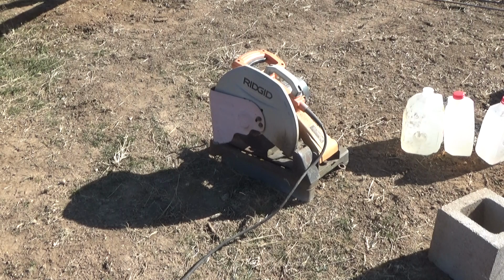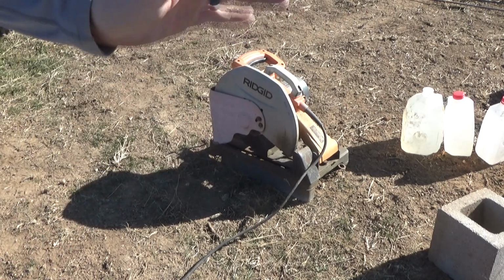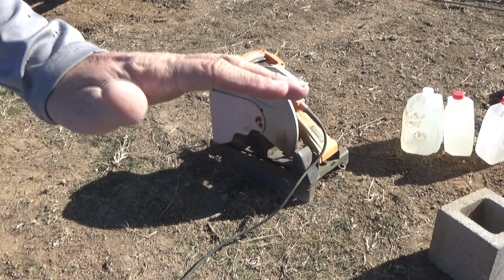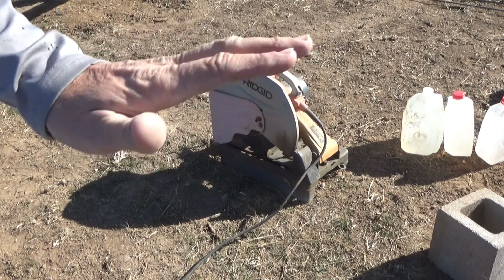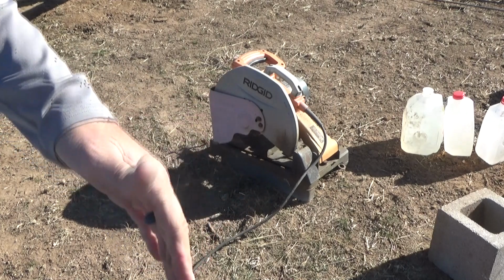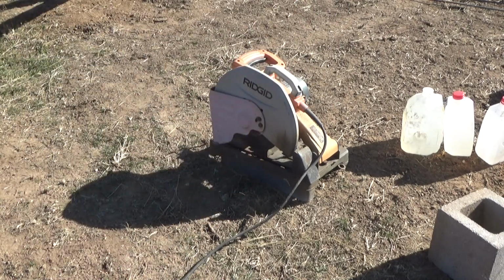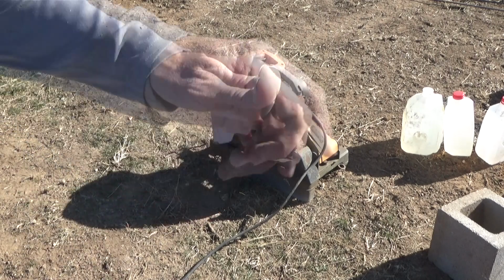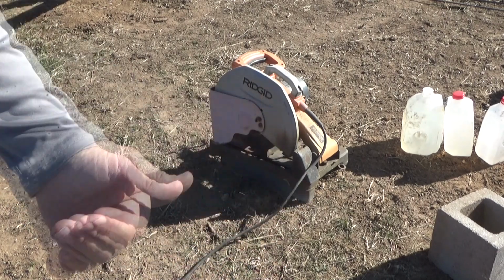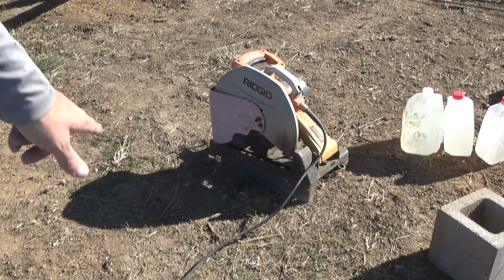Okay, so thank God I've got plenty of rebar, and I want 56 inches of column. That's going to be blocks and mortar joints, and I want the rebar to stop about 2 inches from the top, so there's no chance that something doesn't measure out right, I don't get a mortar joint correct or something like that, and I wind up with a stub of rebar sticking up out of the top. So 56 inches, roughly 4 inches of embedment, that's 60 inches, and then I'm going to subtract 2 off of that to come up with 58 inches, and that's how long I'm going to cut these pieces of rebar.